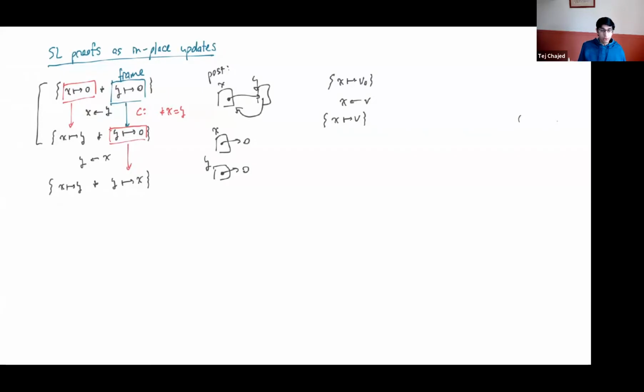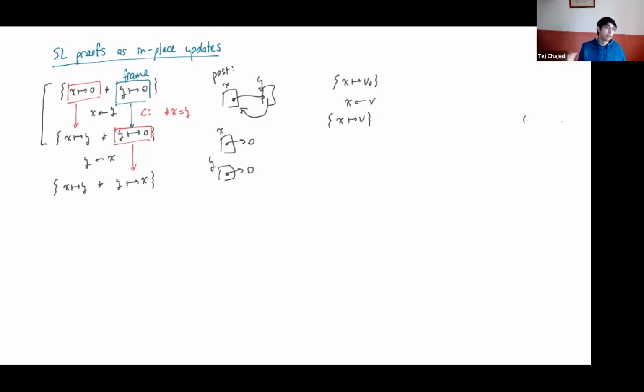So are there any questions about this intuition? I think this is probably one of the biggest things I want to get across: separation logic is about making these in-place updates to the assertions that you have available. And these assertions are kind of like a symbolic heap. They're pretty similar to the memory, except that they're logical. They aren't literally the contents of memory. They're instead just a description of memory.